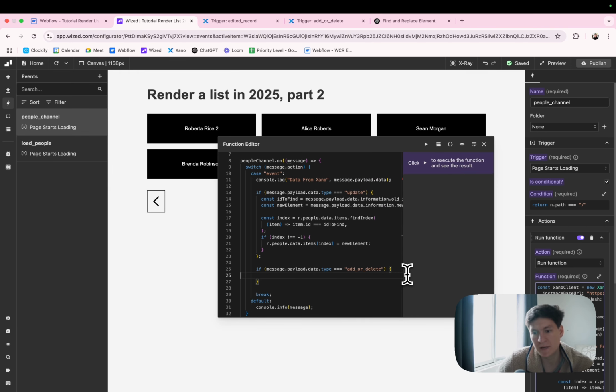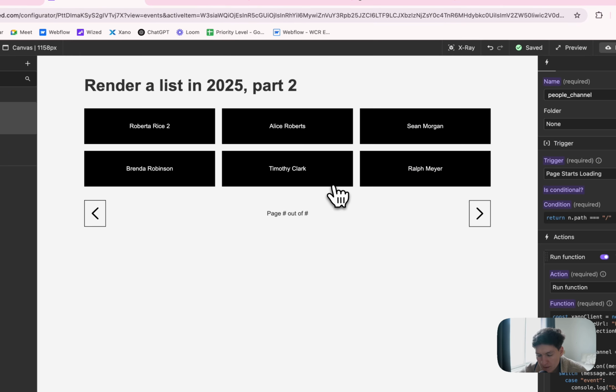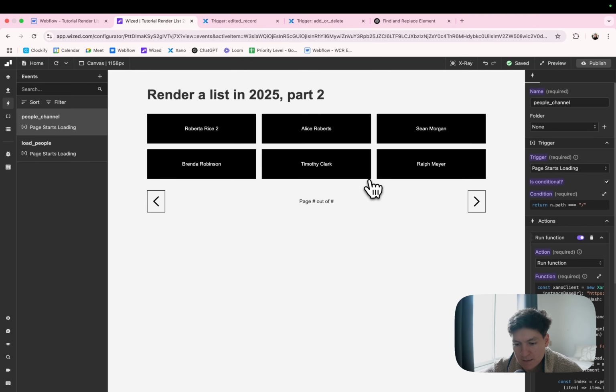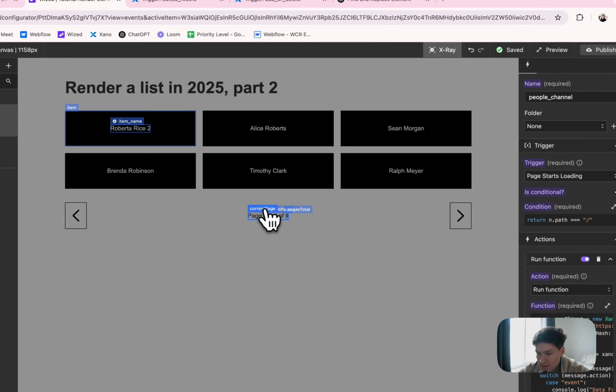So let me just explain. Let's imagine we're on the last page of our query, and then there's a new record. For example, we're on the third page and there are 18 items in total. So we are on the last page. Whenever we create a new record, there will be 19 records, so there has to be a new page. There won't be an update here, but I should see it right here in the total of pages. So let's set this up so we can see it.